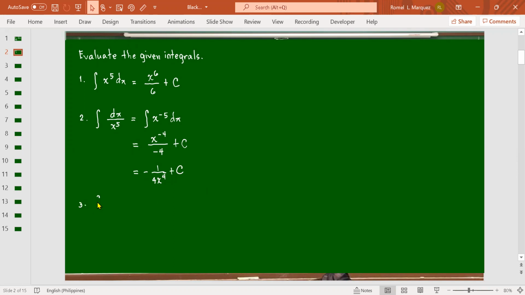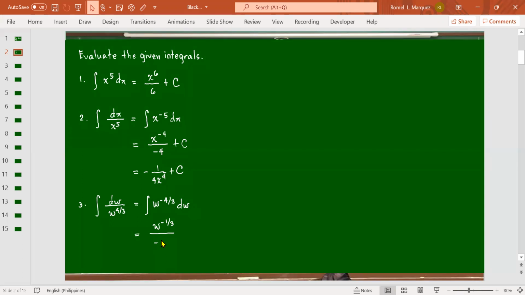What about number 3? Integral of dw over w to the 4/3. Again, this is not in power form yet, no? So let us express that in power form. Bring w to the 4/3 up, or in the numerator. The exponent becomes negative 4/3, then dw. So this now takes the form of x to the n dx, where instead of x, the letter is w, no? Applying the integral for x to the n dx, we have x to the n plus 1 all over n plus 1. But our x is w, so w to the n plus 1, meaning we add 3/3. So plus 3/3, we have negative 1/3. Am I correct, guys?